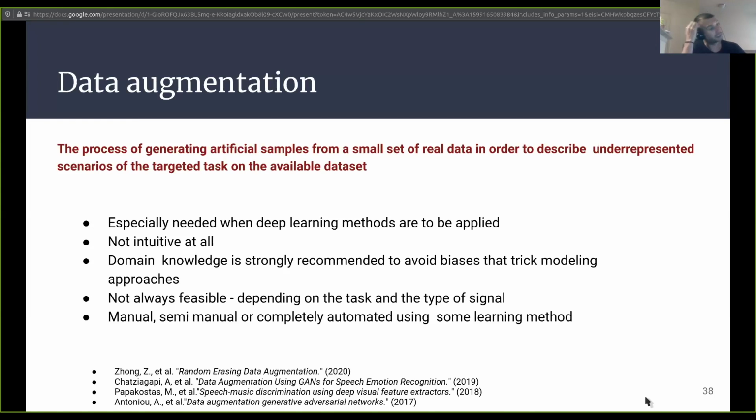And in order to do it right, you need to really understand in depth what the task at hand is and what the modalities are that you are using. In more abstract modalities, such as physiological signals, this is much more difficult and needs to be done really carefully, because it's quite easy to introduce biases in whatever approach you're following and derive results and assumptions that are completely unrealistic, just because you have biased your data set through your augmentation.